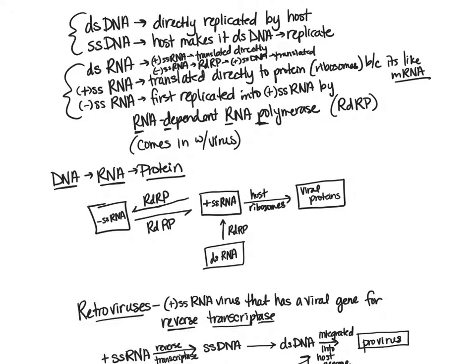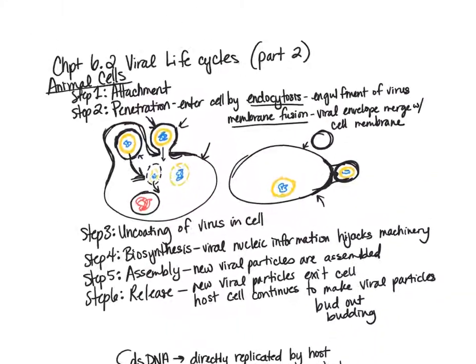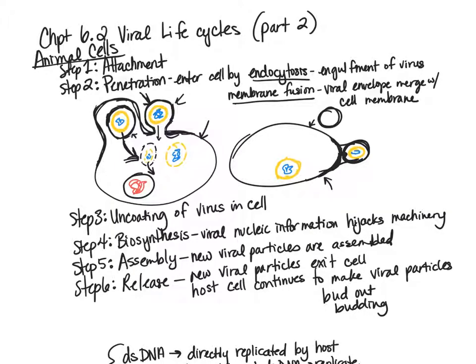So you should know when you need to use the RdRp and what that is, or, if we're talking about a retrovirus, when you need to use reverse transcriptase. And then you should understand the viral life cycle of a virus infecting an animal cell. So all of these different steps, whether it's getting into the cell via endocytosis or membrane fusion, and what that means. So how that's related to a membrane, whether it's an envelope or a naked virus, and what that means for inside of the cell.